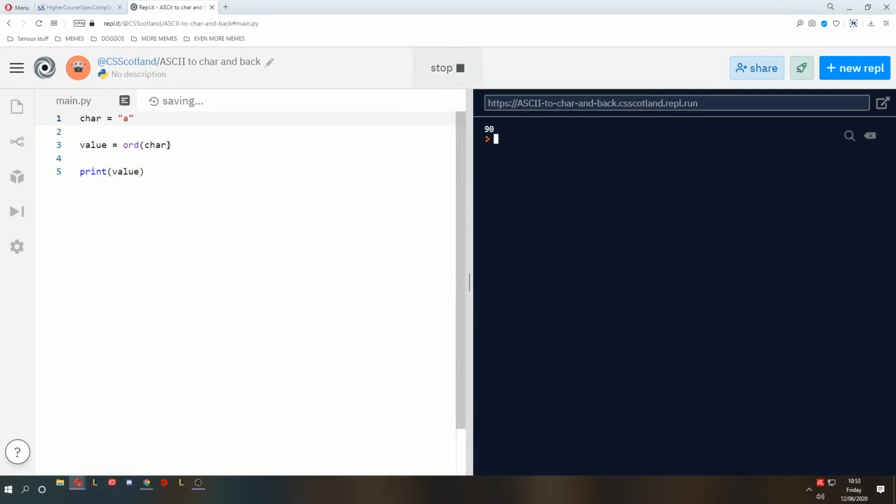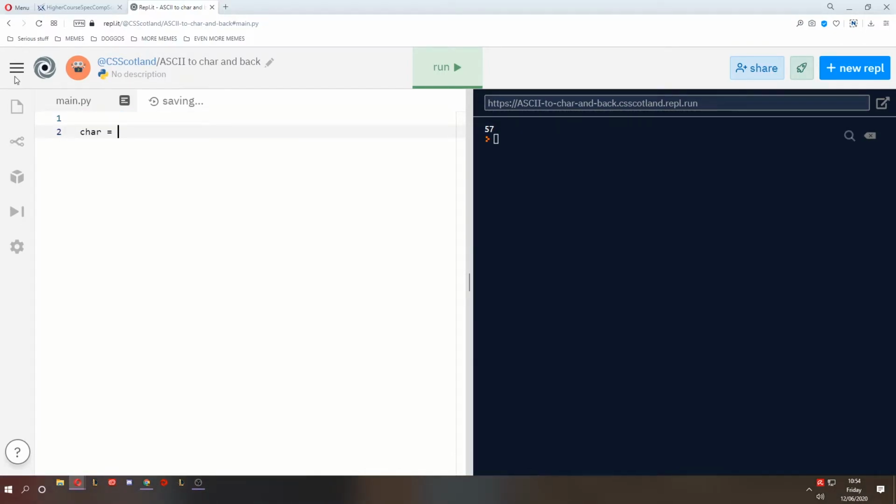The same is true of lowercase letters. Lowercase a is 97 and lowercase z is 122. There we go. And it's also true of numbers. The character 0 starts at 48 and it goes all the way through 1, 2, 3, 4, 5, 6, 7, 8, 9 up to 57. So with that in mind, we can check this. We can use the value of a character entered by the user to see what type of character it is.